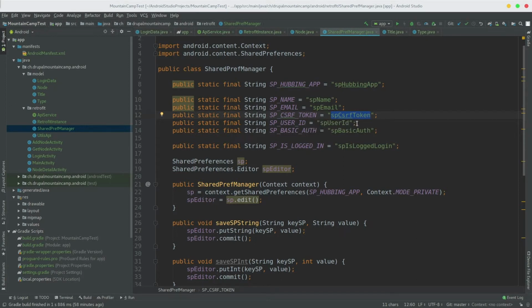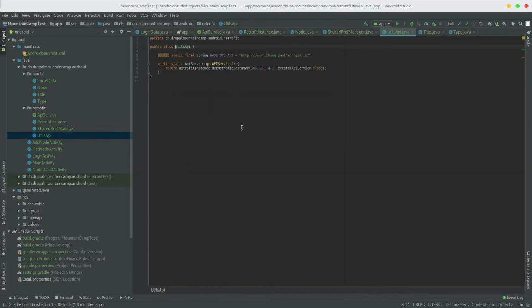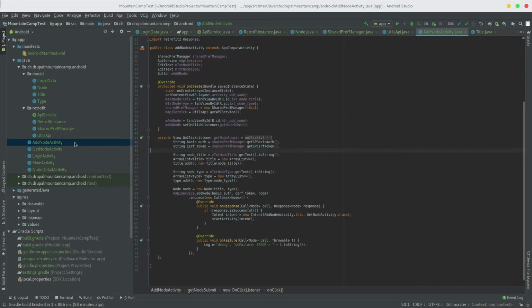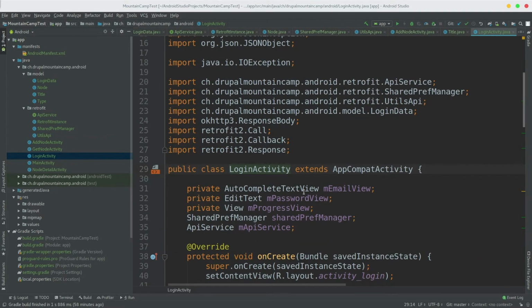So instead of storing these two, of course I save the CSRF token, and I try to save the basic authorization already hashed. So the user is just accessing by variables, and we will never see what the credentials of the user are. There are small methods just to construct these objects, and then the fun part comes into the login.